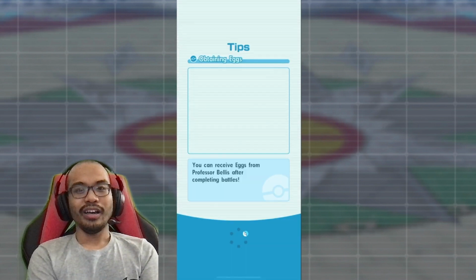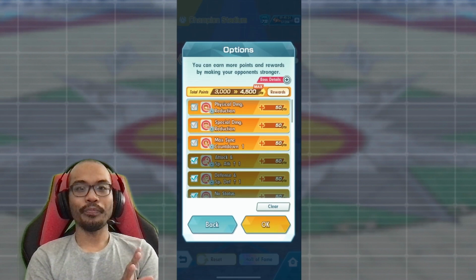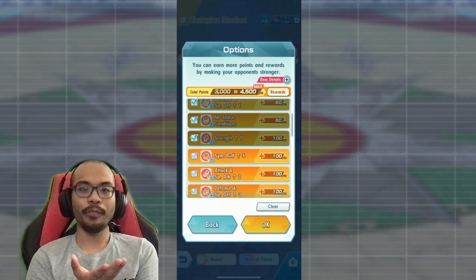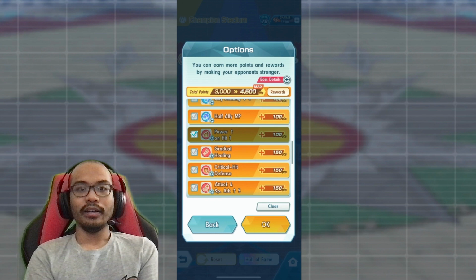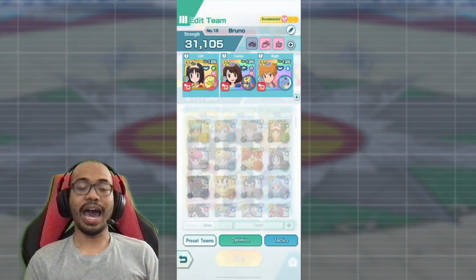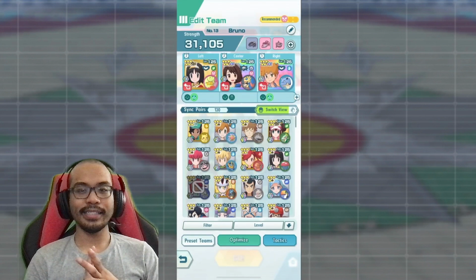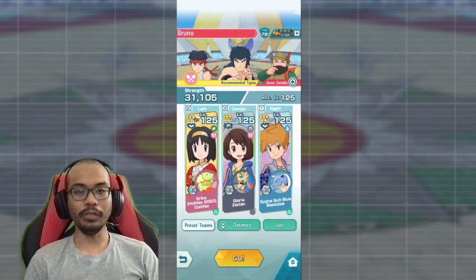And now, from this, we have Bruno. Here are my parameters for Bruno. And this is going to be the final challenger for this part of the video. I will have shortly soon Will and Lance. So stay tuned for those.